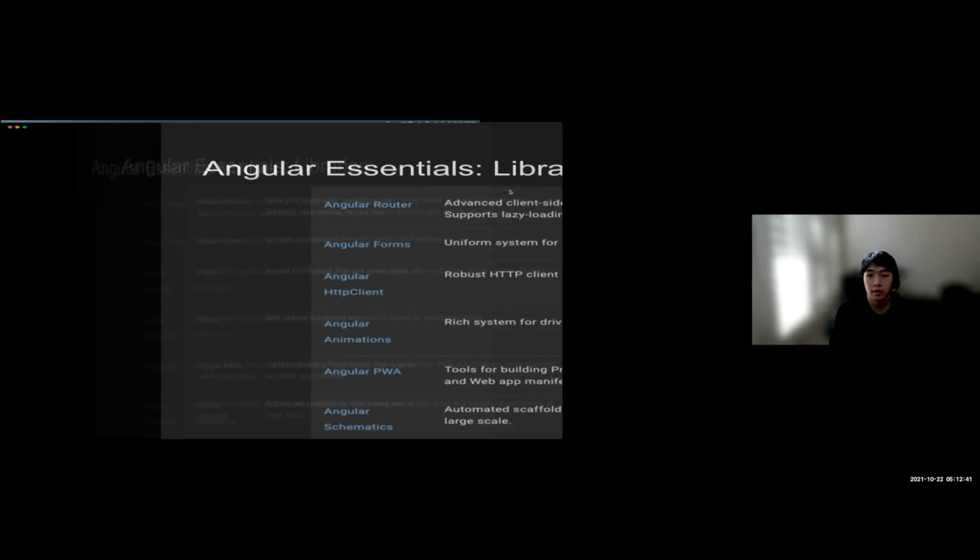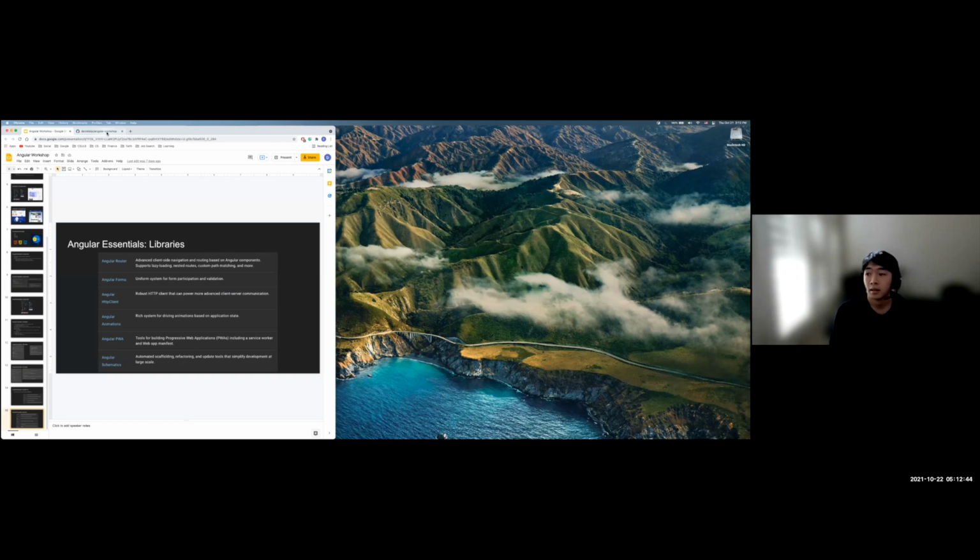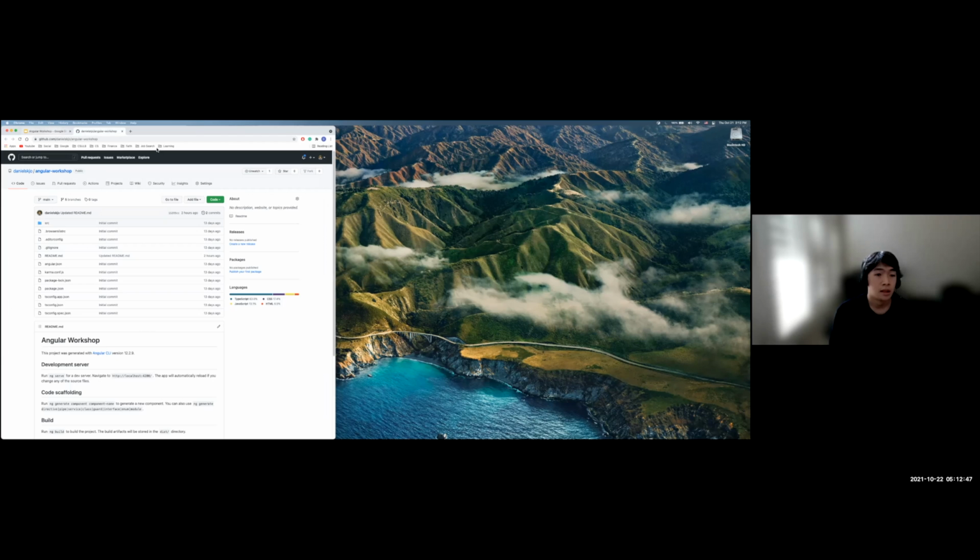And so I will be going on to our actual implementation. This is going to be the starting template of what we're going to do today. And if you do not have Node installed, then you'll need that. Download and install Node.js and npm. And then in order to set up Angular, you're going to need this. I can go either VS Code or WebStorm. What do you guys prefer?